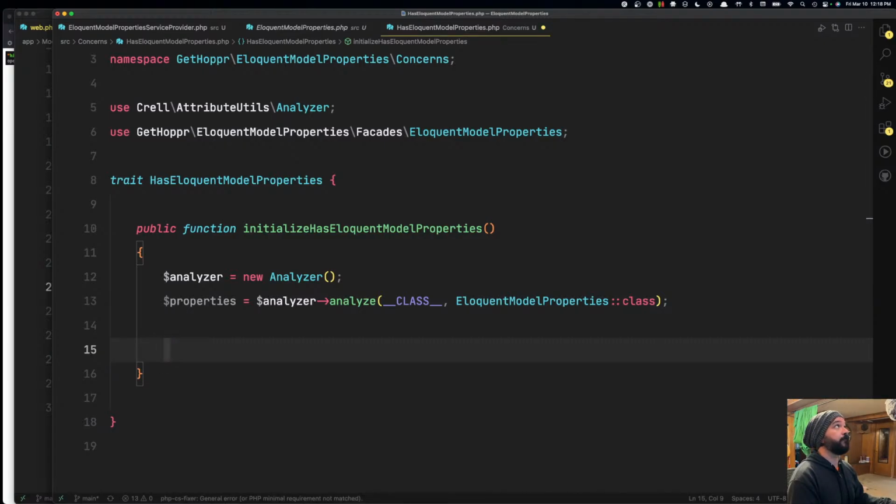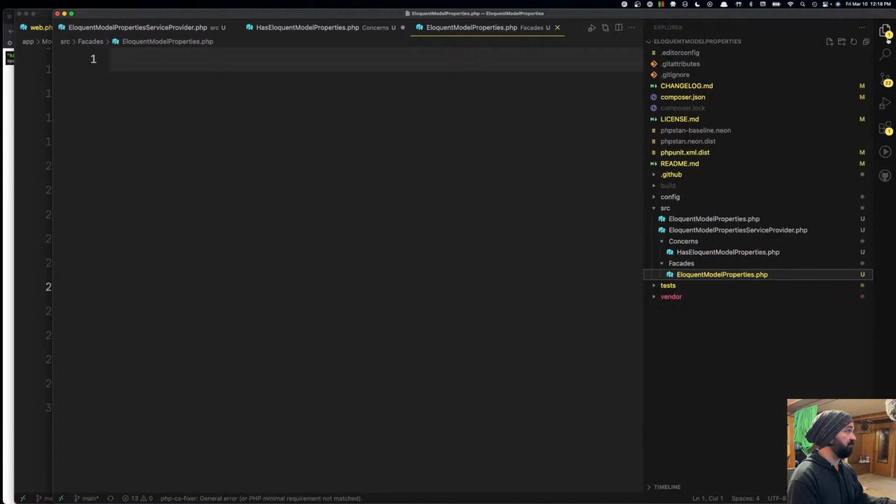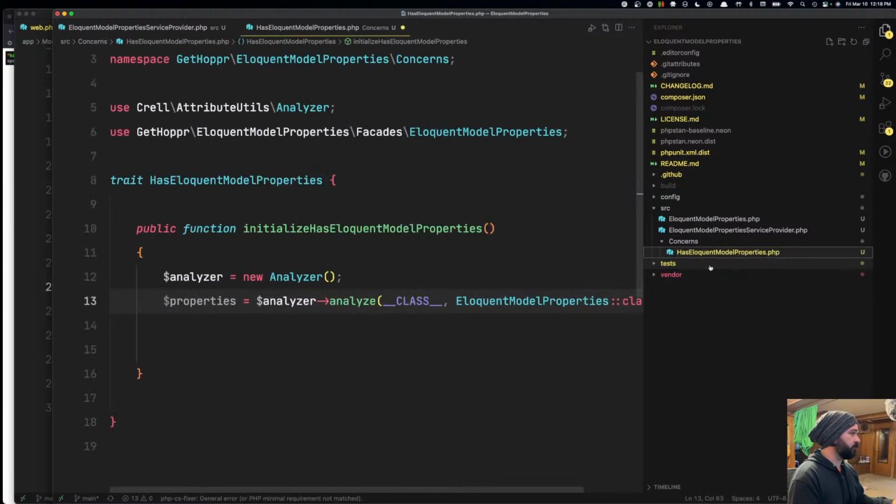But the eloquent model. So I don't have this. Ooh, that's new. I didn't realize VS Code would do that for you. Sweet. Where did it put it? Under facades? Why the heck did it? Okay, no. That's a weird place for that.